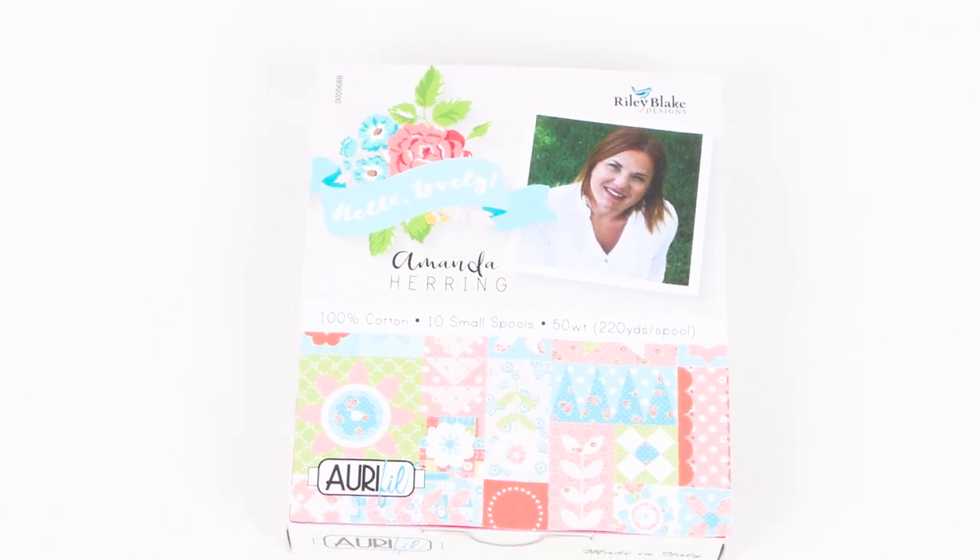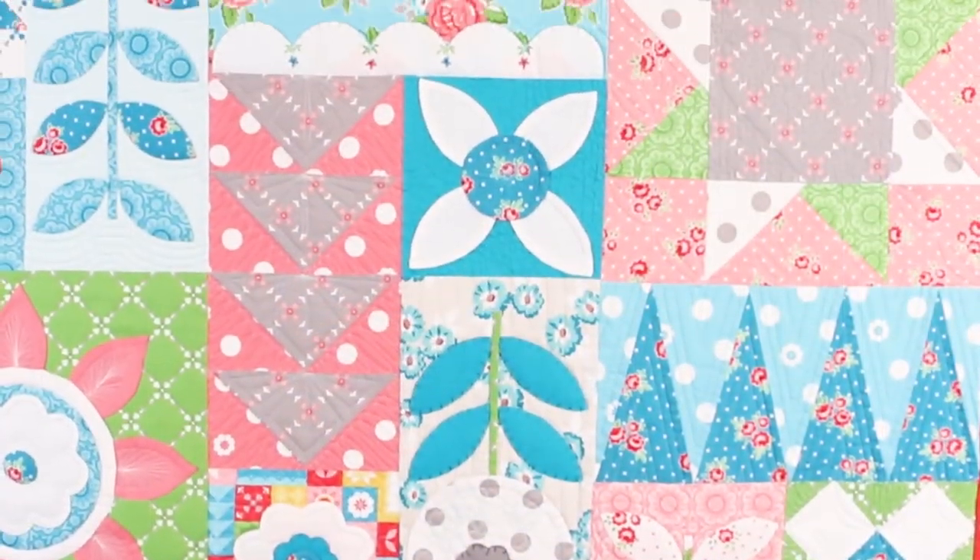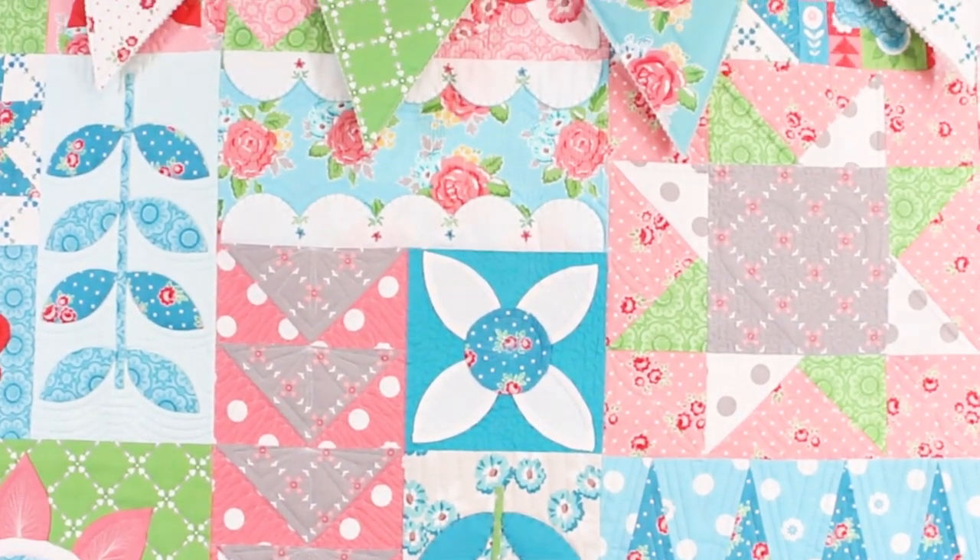This thread collection is the perfect accessory for the Friendship Quilt Along. You can find lots of great videos on the Fat Quarter Shop that teach you how to do some of the blocks that we're going to make. I know that you're going to love this collection and the fabric that goes with it, Hello Lovely, and I know you're going to have a great time joining us in the Friendship Quilt Along.